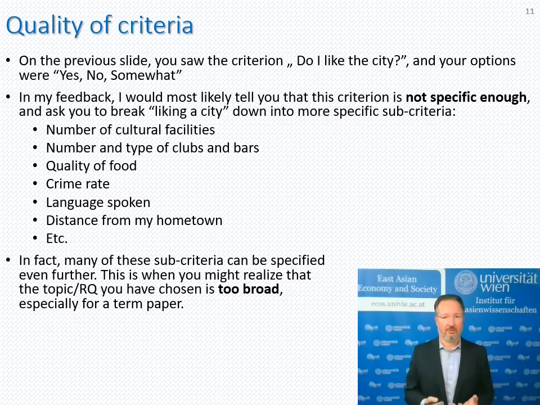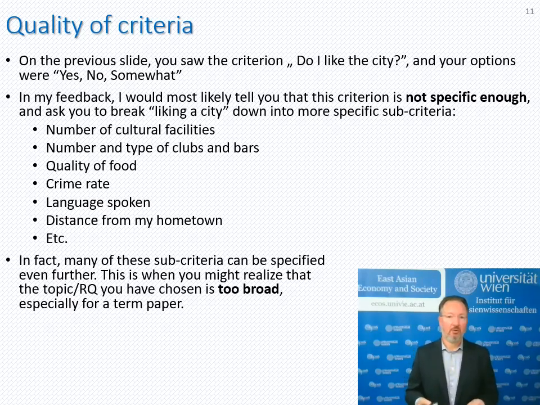You might be a person that's really concerned about food. Believe it or not, when I lived in New York for about a year with my family, food was really a big issue, in particular in the neighborhood where I was staying. So that was really a big deal. One shouldn't neglect that. But anyway, here it's just an example. Or crime rate, right? I mean, you don't want to live in a city where the risk of getting killed or robbed is very high. A friend of mine just left Santiago de Chile out of concerns for her personal safety. So this is, again, not just some hypothetical thing.